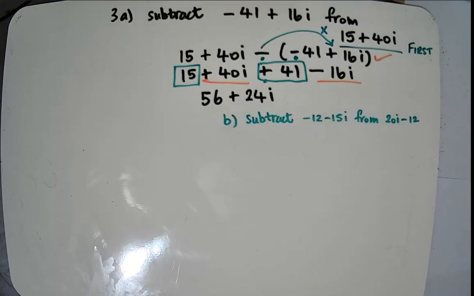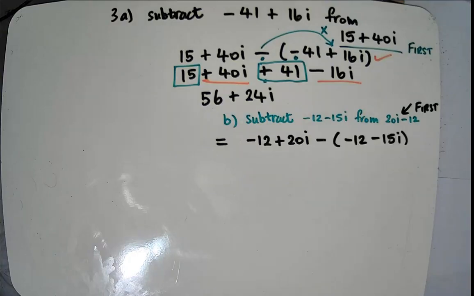The next question is subtract all of this from all of that. Which one will come first? That one will be first. Now subtraction sign and all of that in brackets. Hope that makes sense. So now we have a negative once again in front of a bracket. Negatives in front of brackets change all the signs.